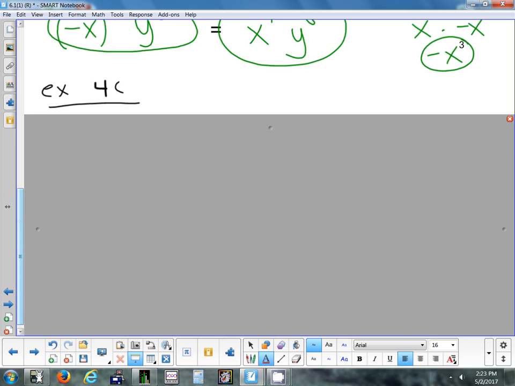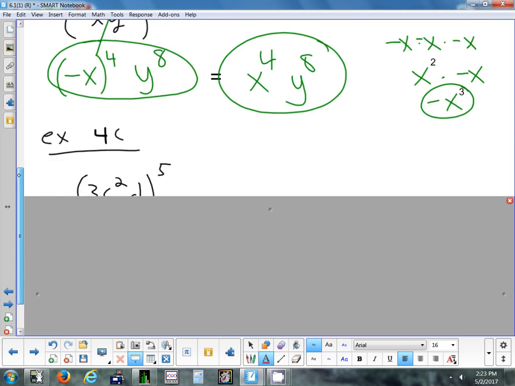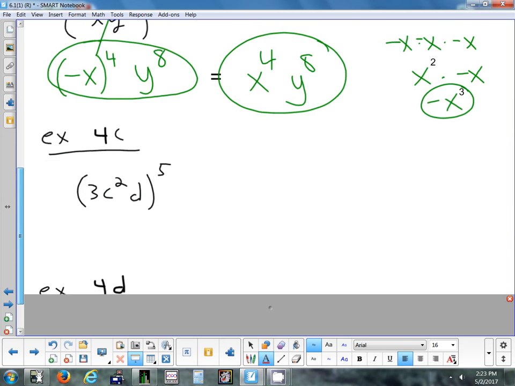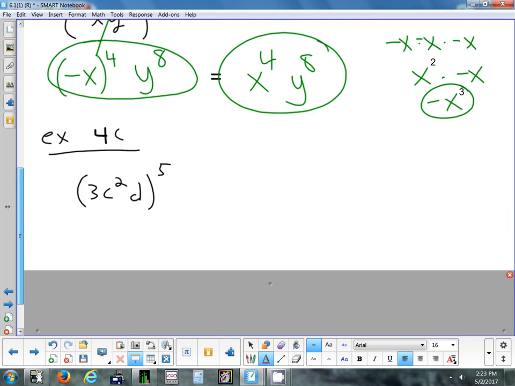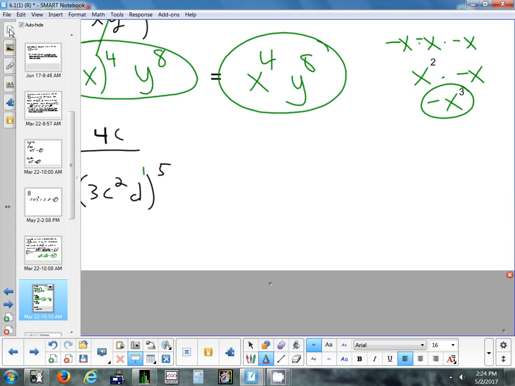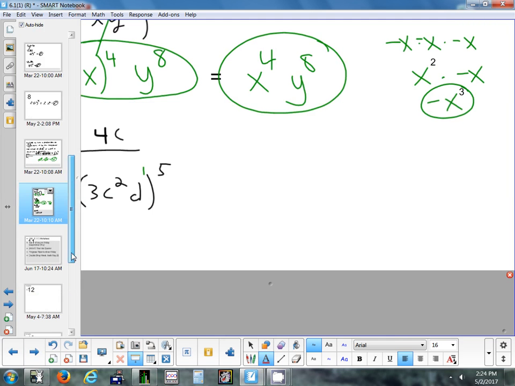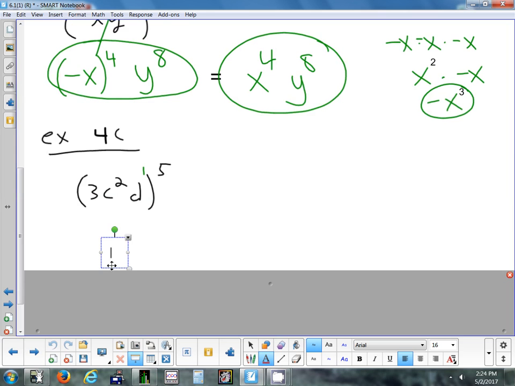4C, I'll go back up so you guys can see this one. Anything inside the parentheses, I could write it myself, even though it's not written there. Anything inside the exponents, I could write, even though it's not written there. For the D, right? Okay, good. What am I separating? How many terms do I have inside the parentheses? Maggie, how many different things do I have inside there?